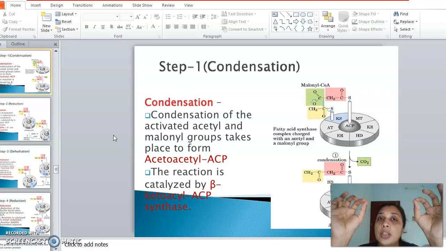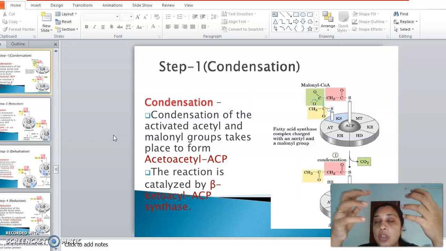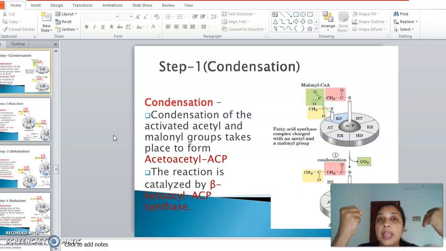So what do the priming reactions do? The first enzyme is the acetyl transacylase. What does acetyl transacylase do? Acetyl transacylase takes up the acetyl group, or acetyl moiety, from the acetyl-CoA, so that the CoA will be liberated. Only the acetyl group is picked up by the enzyme, and this is transferred to the peripheral thiol group, that is the cysteine SH group. Clear?